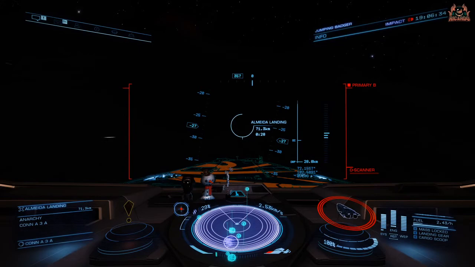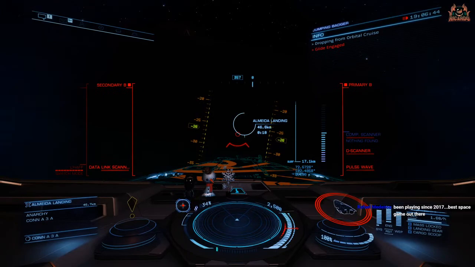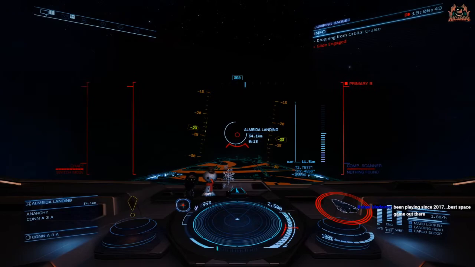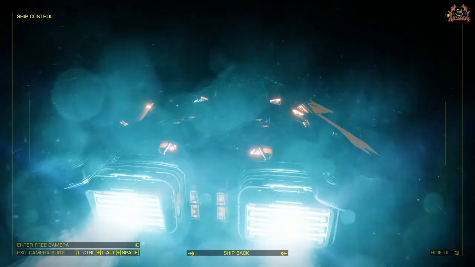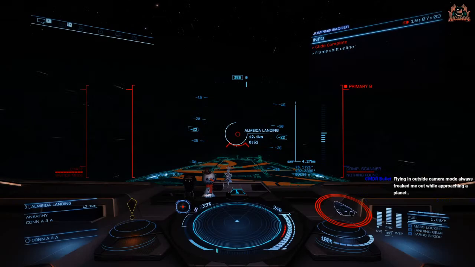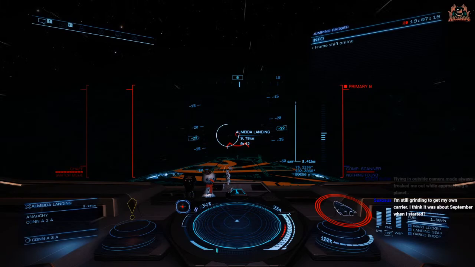So here we go, we're dropping in. Get our glide on. You're right, it is one of the best games out there. I mean, people do still go on about Star Citizen. I haven't played that for a while. Now, not that we can see much. In fact, we can't see anything. We're relying on the fact that we can see that's a mountain range. And a base is just starting to come up now.